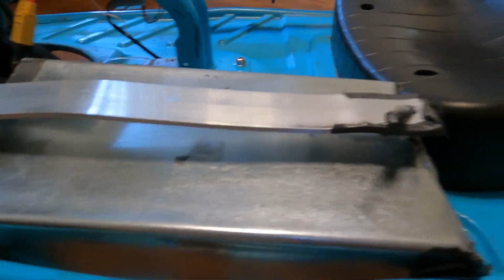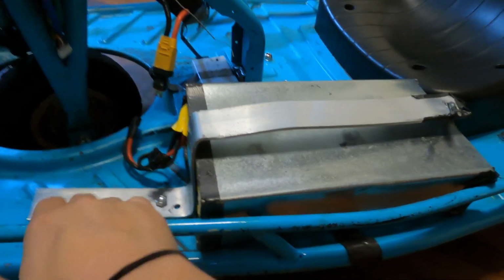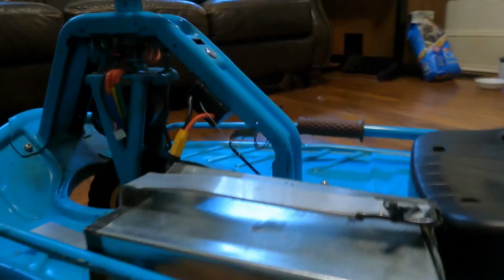But I had to recreate a battery hold down here, so what I did is I took a piece of metal and bent it to go over here, and I drilled a hole to screw in here, and then I drilled another hole where I have a hook. Let's see if I can get under here. Yeah, here it is, with a nut on some threads to keep it tightened and to hold it down. That worked a ton, and keeps the battery in place.